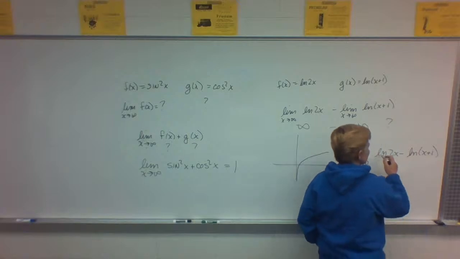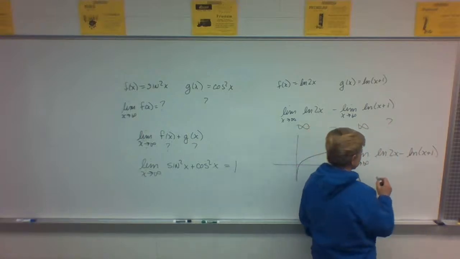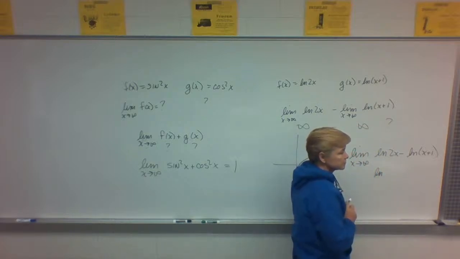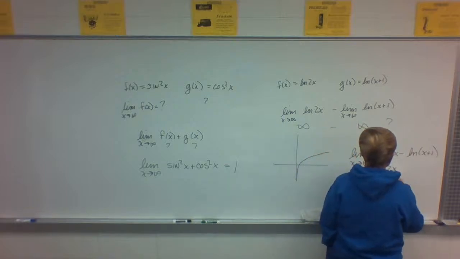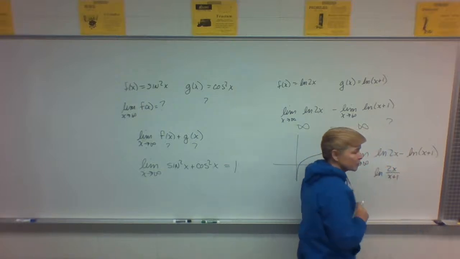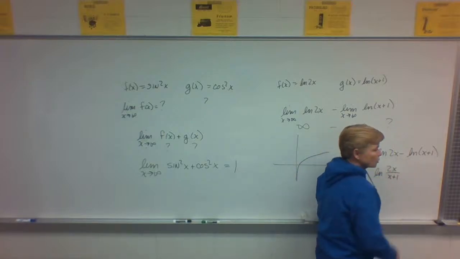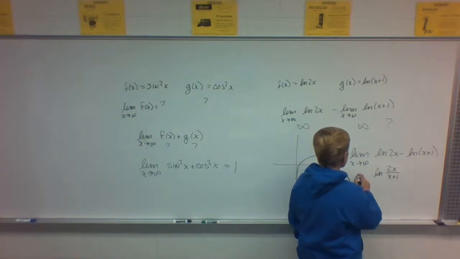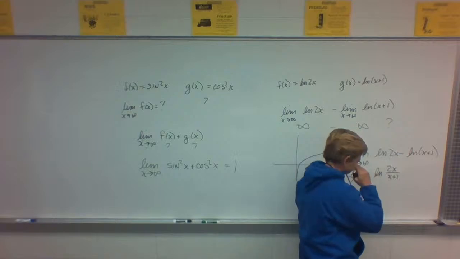And can anybody tell me how this function simplifies? Because the difference of logarithms can do what? You can take the 2x and then divide it by x plus 1. Like this? Yes. Does that seem familiar, people? Oh, yeah. Log of a difference is a single log of a quotient, remember? Yeah. That's a property of logarithms. So this is what I'm limiting.